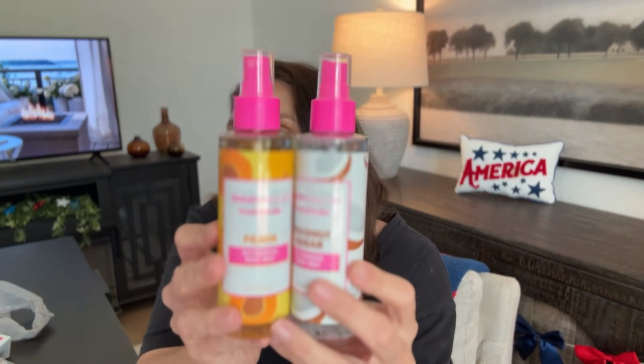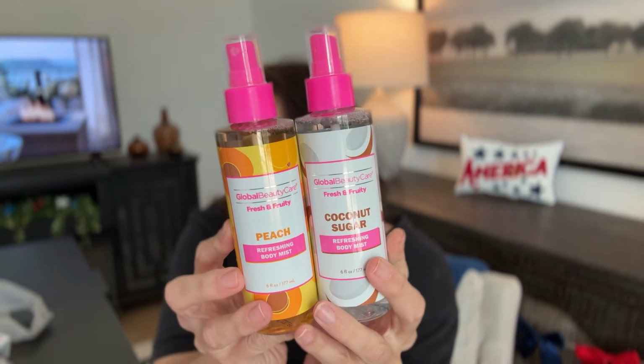I found that I really liked the peach smell and I really liked the coconut sugar smell. I think the peach smells good. I'm not even a fan of the smell of peach, but I guess I like it. But that one's so summery, by the way. This coconut sugar, oh my gosh. These are reminding me of Tree Hut. I don't know if this is who they're duping, but it's giving Tree Hut to me.